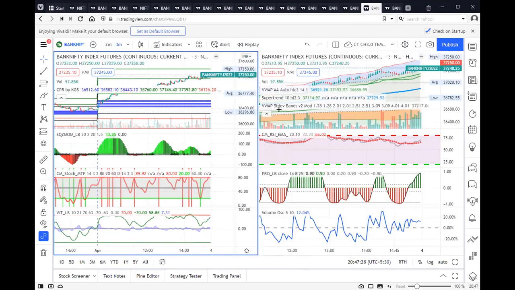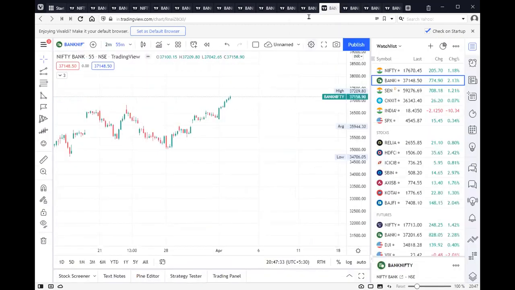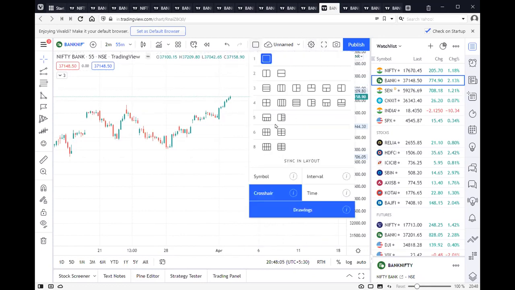So I am using this Vivaldi browser. It is more like a desktop app, because I am only using it for TradingView usage. It has some facilities. If someone does not have the Pro or Pro Plus or premium version, this Vivaldi browser provides one thing: we can open multiple tabs all together. Like here we can find the layout, this 8 layout.